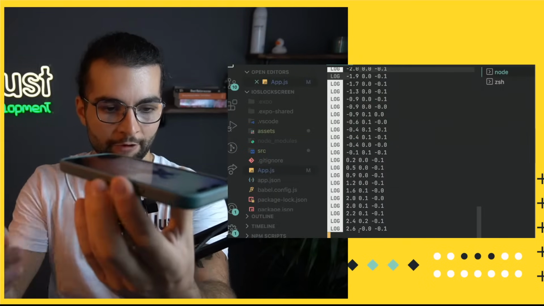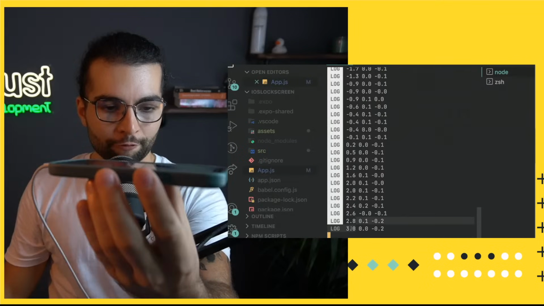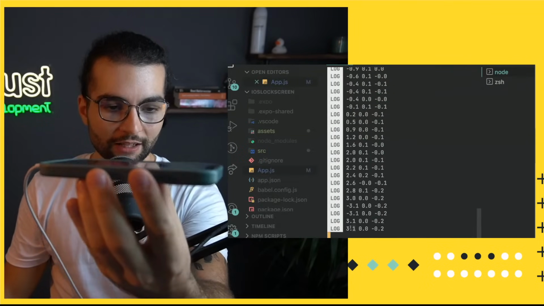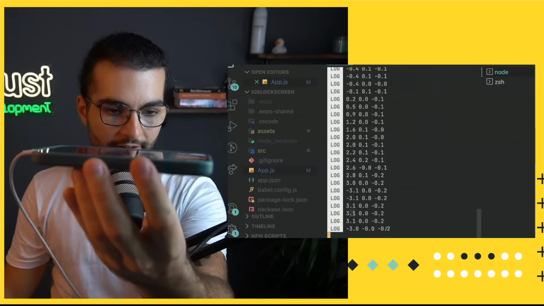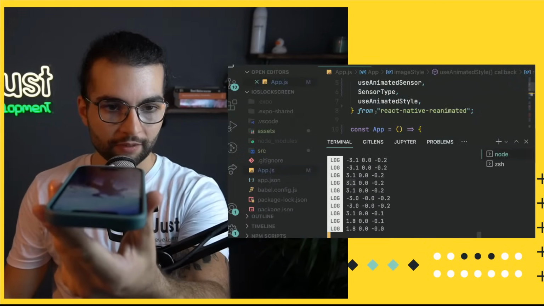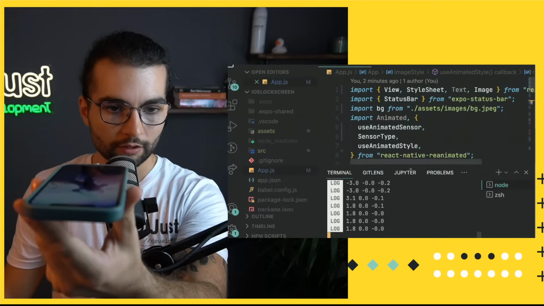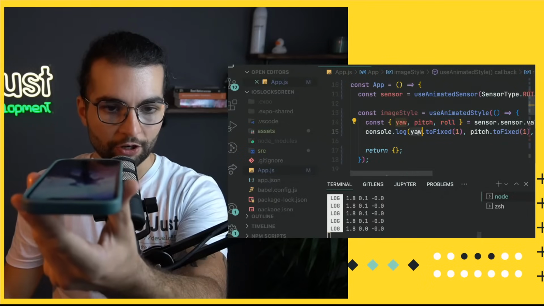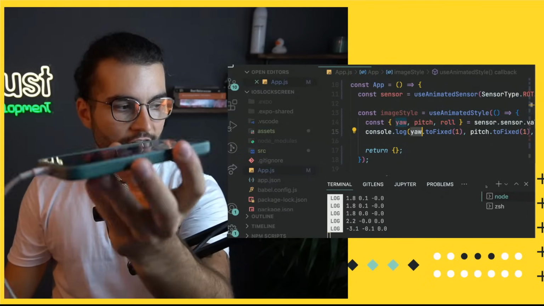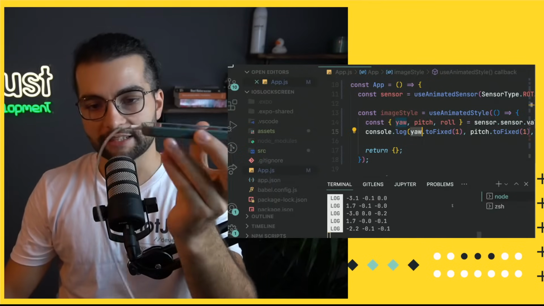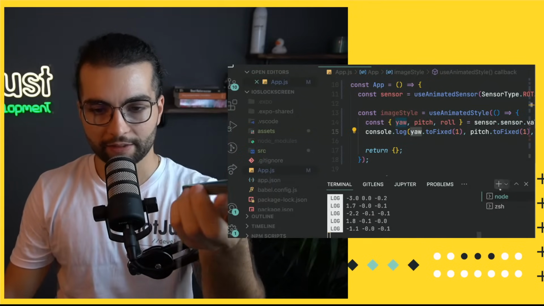It's even more. I think it should be up to 3.14, which is exactly pi, because these values are in radians. So now we understand the first value, which is our yaw, the direction of where the phone is looking, basically towards north, east, and so on.